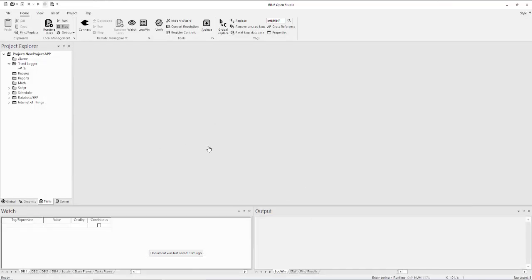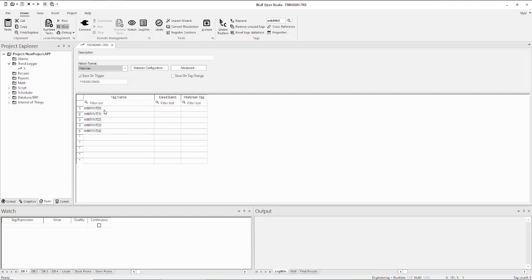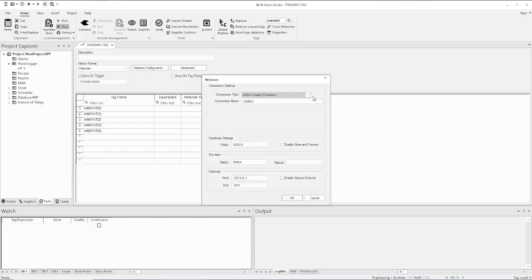Okay. So now what I'm going to do is, in our existing trend logger sheet where we have the 5 data points that we're logging, and we have our trigger and our historian, we're going to go into the historian configuration and change this to this AVEVA Insight CSV JSON. And here's the endpoint. The default endpoint looks like it's different now, so I'm just going to get rid of that endpoint and get the endpoint from my notepad. Okay, and then I'm going to get the authentication token from my notepad.